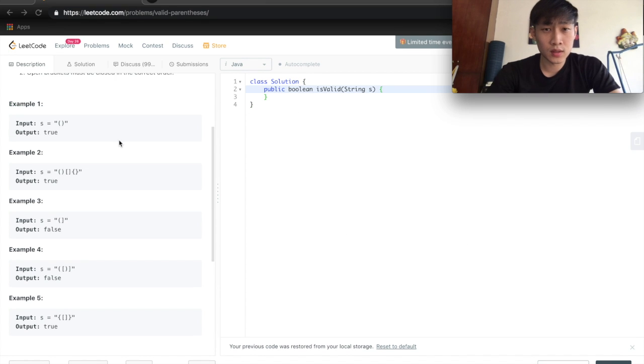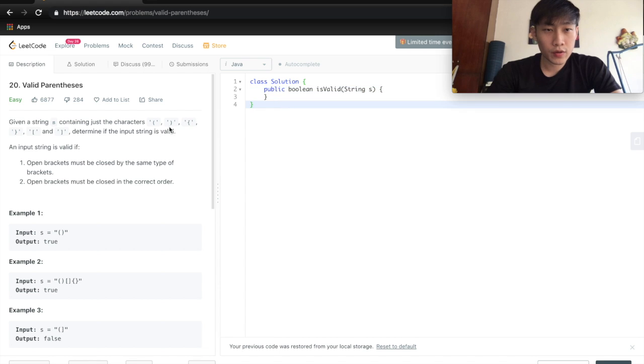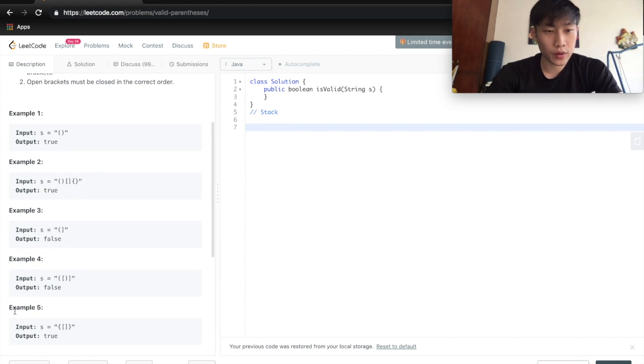So how can we approach this question? Whenever we see this kind of question, which is valid parentheses or open brackets in a correct order, we can use the stack data structure. Let's take a look at how we can use it with example 5. We are given the string of these characters. The way we do it is we iterate this string, and whenever we see an opening bracket, we want to push the corresponding closed bracket into the stack. So let's take a look at how we can do so with this example.